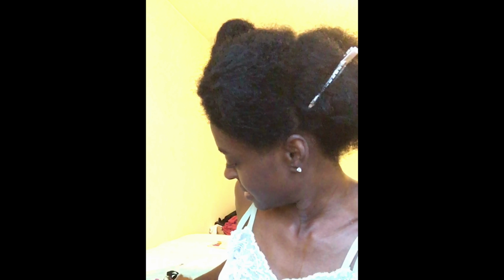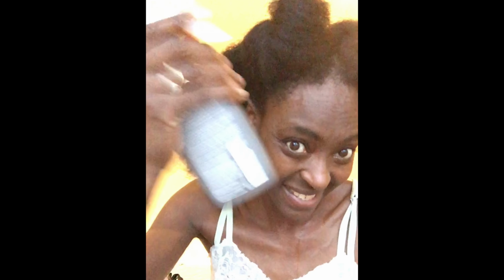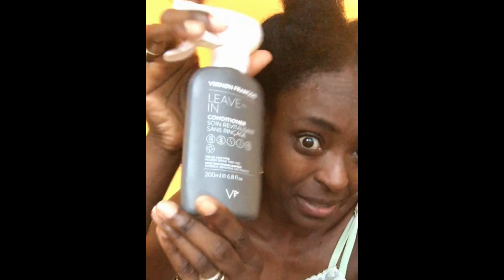So, I will just do a quick short tutorial on how I twist my hair. As you can see, it's nice and fresh, doesn't have anything on it. I'm just going to add a little bit of water just to make sure it's nice and moist. Then I will shake this leave-in, oops. And I'm going to put it to spray, not steam, and just spray it into the hair in a downward motion like it says.